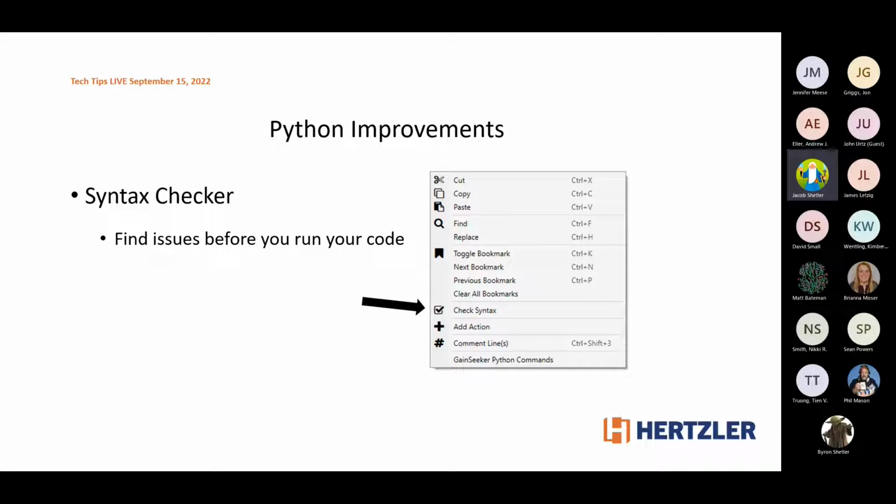But it will let you check the syntax of your code before you try and run it. It'll tell you exactly where the error is, what line number it occurred on, and what column index or character the error started on. That way you're able to analyze your code and check to see if there are going to be any errors before you run it.